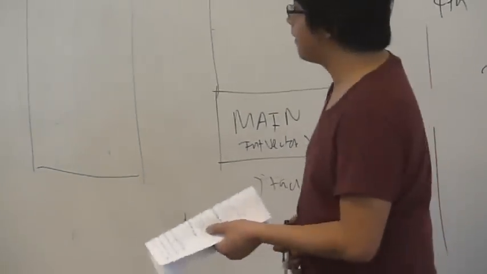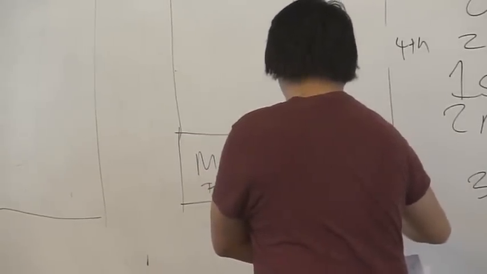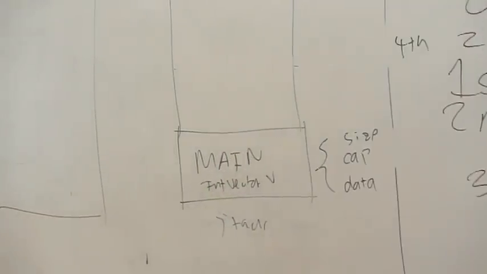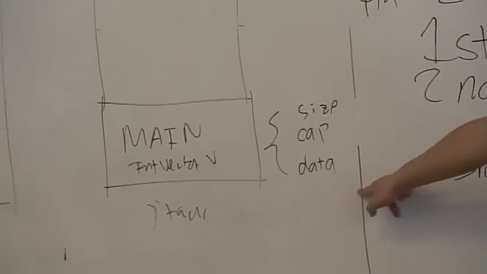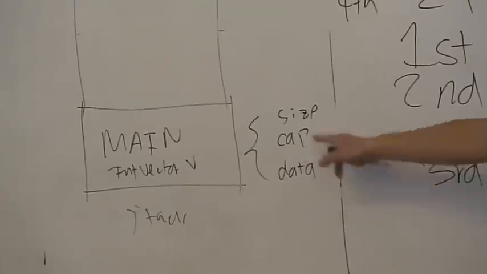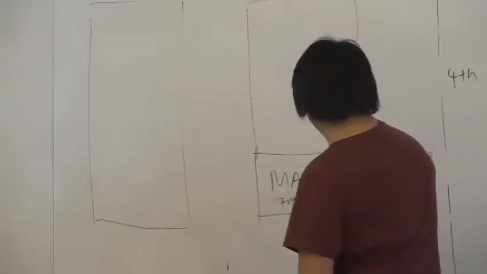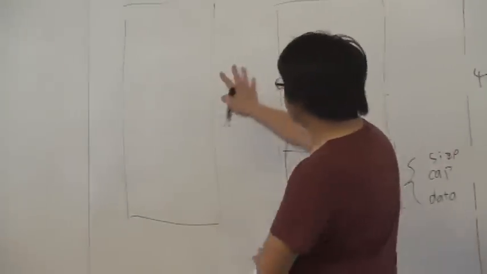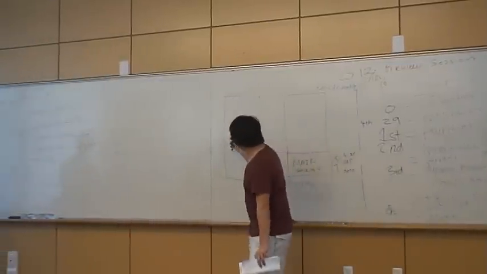And if you guys remember, int vector b has three components. It has three stack components. One is a pointer to integers, which is data. The other one is an unsigned value, capacity, and the other one is the unsigned size of the value. Size, capacity, data, right? So these belong in vector b, which belongs in the main stack. And data is pointing to nothing for now, right? But once we try and push back an item, we have to grow data. Data is going to point to something on the heap.